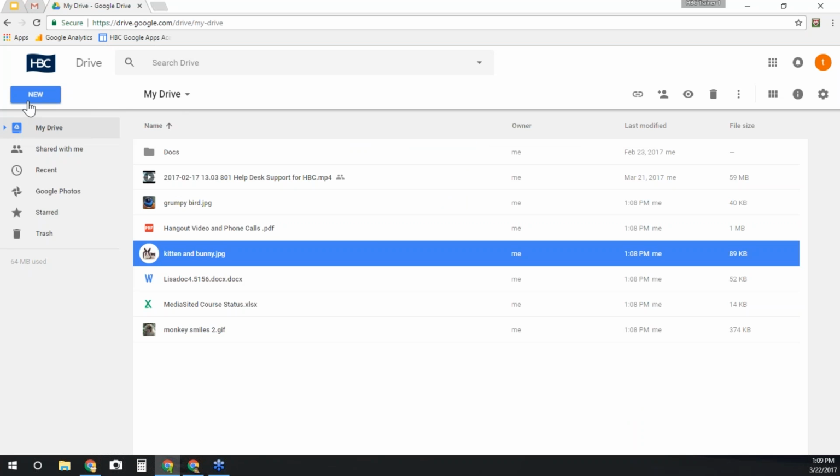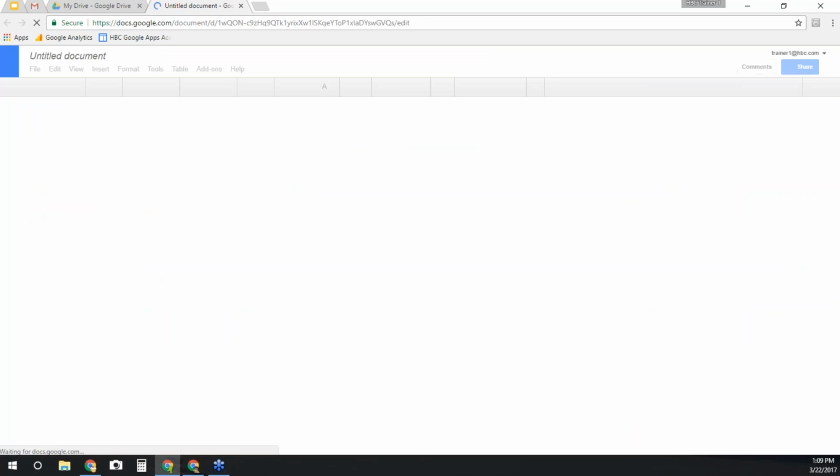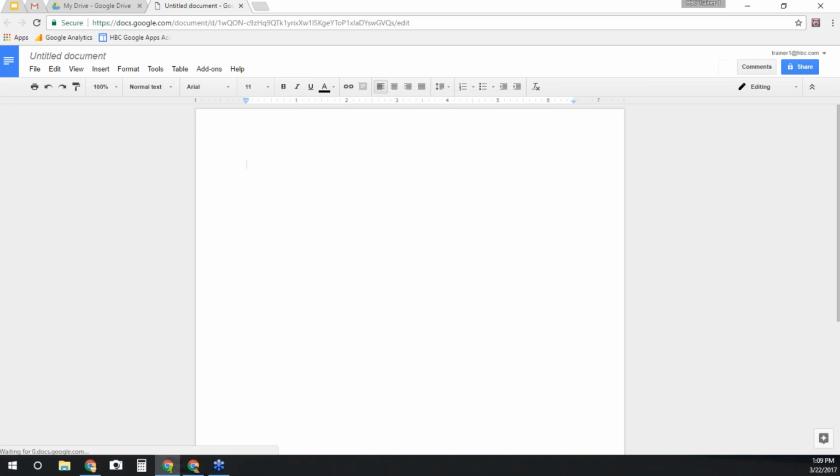And then I like to create a file. We're going to go to New and Google Doc here. Let's check that out. All right, it's important to convey to others that there is no naming convention inside the Google Drive. So it will let you name 100 documents, untitled document, which really doesn't help you later when you're trying to find it. So having a strong naming convention is the number one way to be an efficient user of the Google Drive. If you have recall in mind when you name your items, you're going to have an easier time finding them. You want to give unique points of recall on this item.